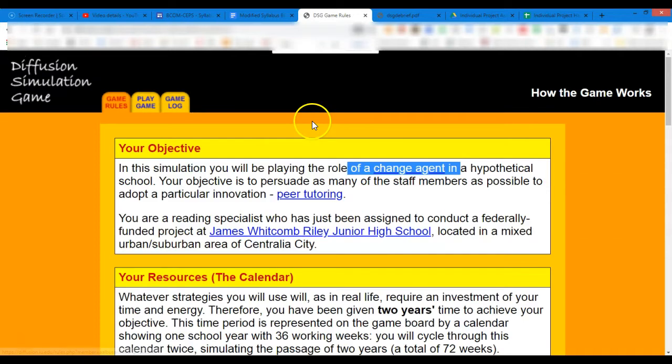Now, if you remember, we learned about Miss Nalida in the boiling water case in Everett Rogers' book. She was a change agent. She was responsible. She had 2 years to diffuse a healthy practice, boiling water to avoid infectious diseases. But she failed, and you know that. Now, this is the change agent, but this time it is not about change agent. It is about peer tutoring.